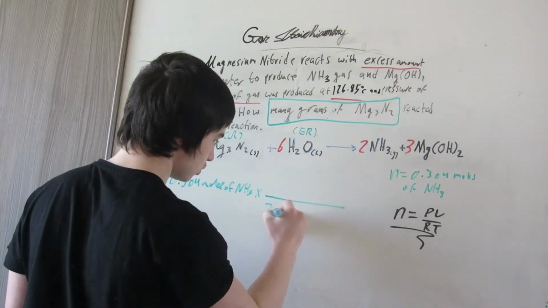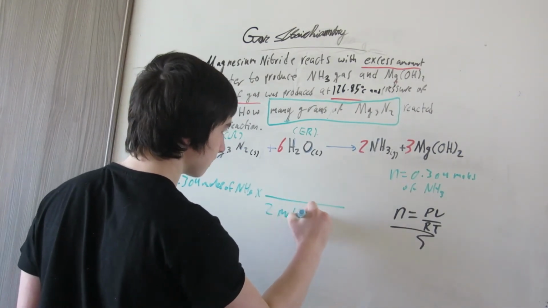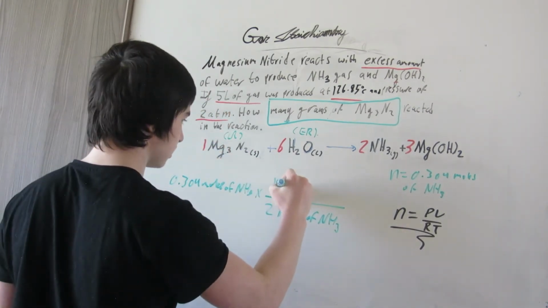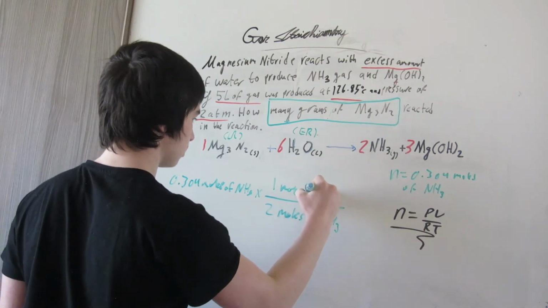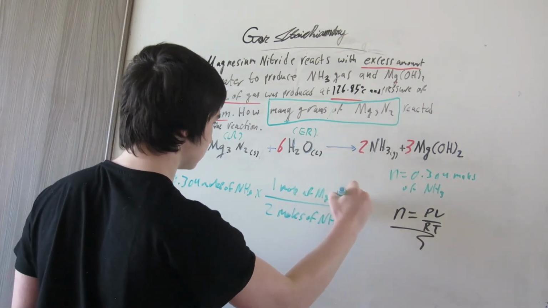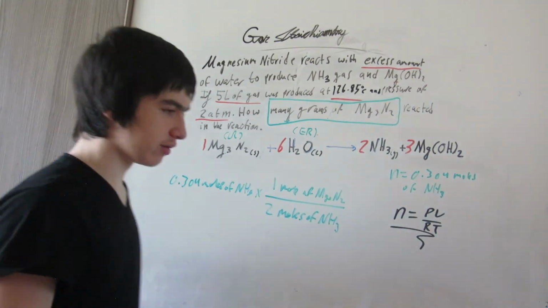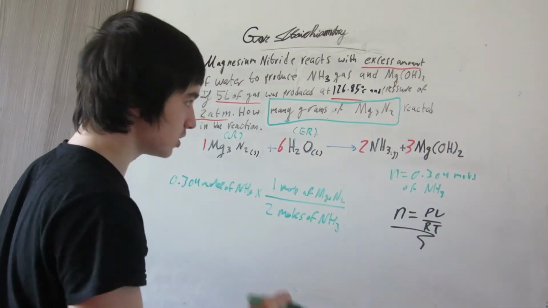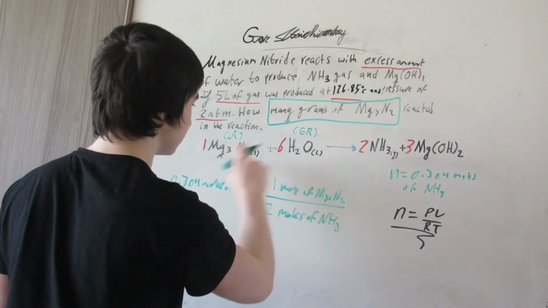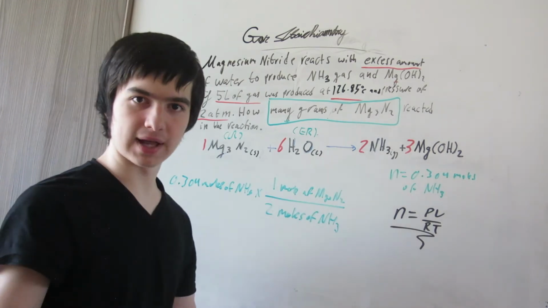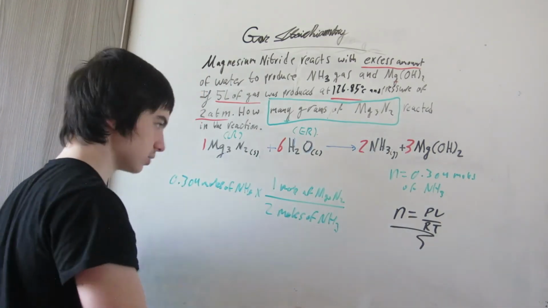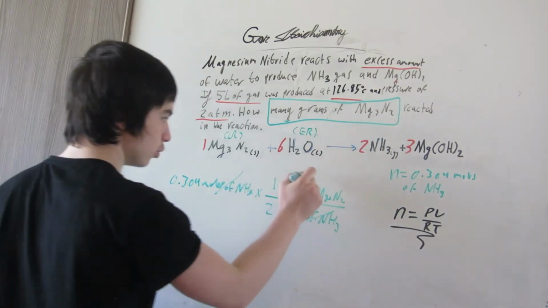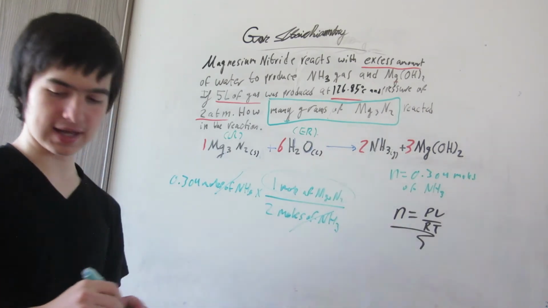So we take the ratio 2 moles of NH3. I'll put the other ratio, 1 mole of Mg3N2, above. Always remember, whenever you want to convert in stoichiometry from a reactant to product or product to reactant, you always use the mole ratio that is written in the equation. You cannot just simply do the math. You have to use the ratio, then you can do the math. So moles of NH3 cancels moles of NH3. We're left with moles of Mg3N2.